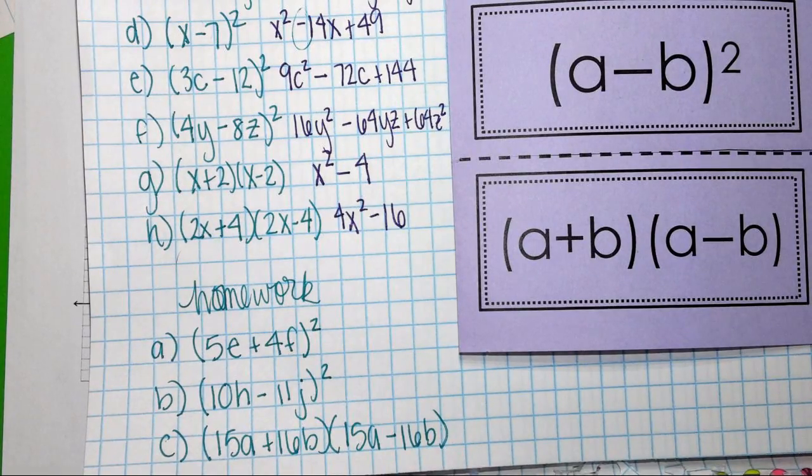I got 4x squared minus 16. Yay! If you want to do your homework real quick, you have 5 minutes. So do your homework real quick, and then you don't have to do it for homework. So why don't we keep it out and do it real quick? Yes. Yeah, I'm going to bring you my notebook.